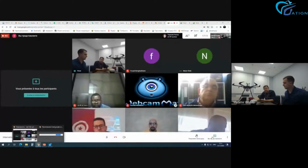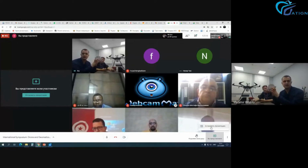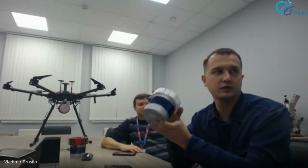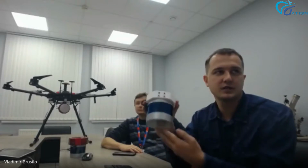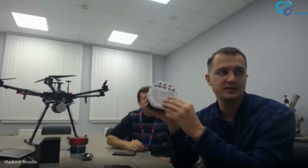Thanks, Vladimir. Let's show the LIDAR. It's a live presentation of the LIDAR. It's very small. You could connect it to the drone with these 4 connections, so it's very simple to operate. You have only one button that you need to press to start the mission, and here is a presentation of the LIDAR installed on the drone. And also you can use this type of LIDAR without a drone, maybe on a car, or maybe in hands, but you need a GPS antenna, GNSS antenna.